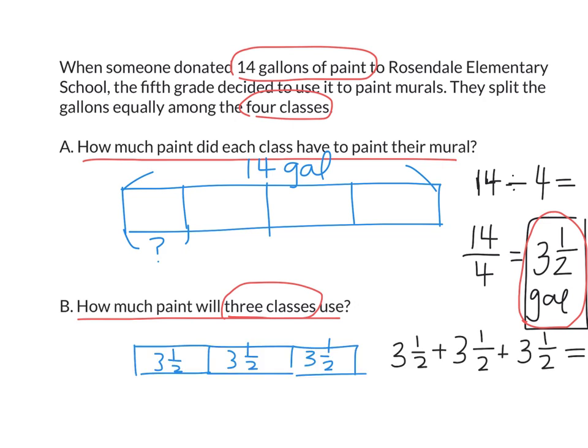So in this case, we're not starting with a big piece of tape, right? We want to add up 3 small sections of tape. 3 1/2 for the first class, 3 1/2 for the second class, and 3 1/2 for the third class. Go ahead and make sure that you draw a tape diagram, and then let's add. Let's add the whole numbers part first. What's 3 plus 3 plus 3? 9. Okay. What's 1/2 plus another half plus another half? 3 halves. Very good. But we know that there's a whole hidden in there. So the answer is 10 and 1/2. What's the unit? Gallons. Very good. Go ahead and jot that down.